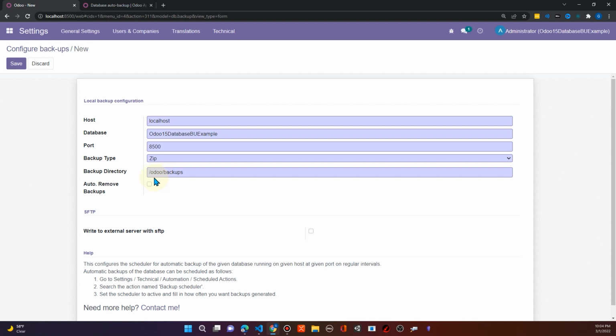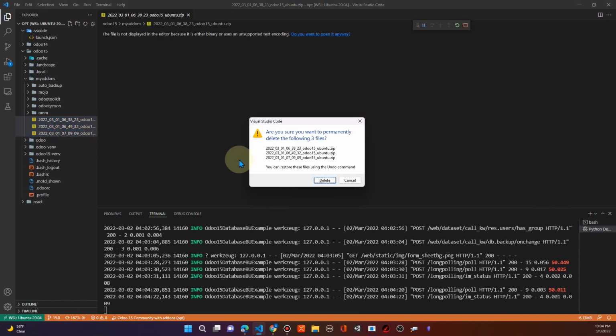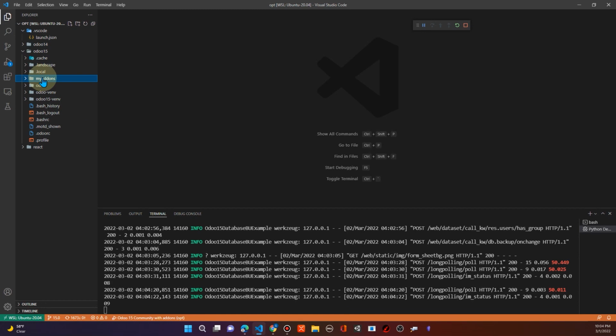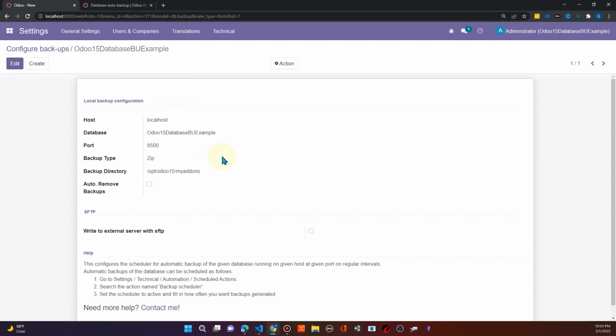And so here you'll notice that it says backup directory is /odoo/backups. Well, that's not really going to work for us because that's not my backup directory. And so I want to show you how that works. I could basically push it into any folder I want that I just create up here and have the right permissions on. But for right now, I'm just going to put it into the My Add-ons folder. And you can see here ones that I've made that I used to test it right here. So I can make this folder just as an example so I don't complicate my own directory structure here locally. And so, for example, I would say opt Odoo 15 /, and so this is a root path type directory. And then I would say opt 15 my add-ons like that and save. And so this is like the very basic setup.